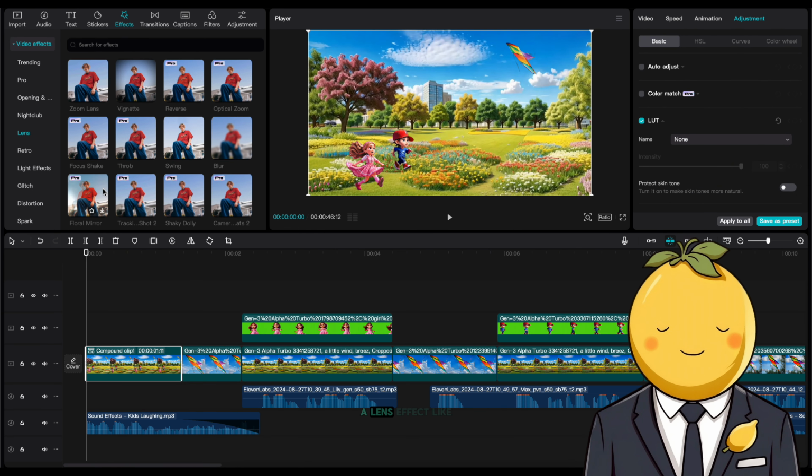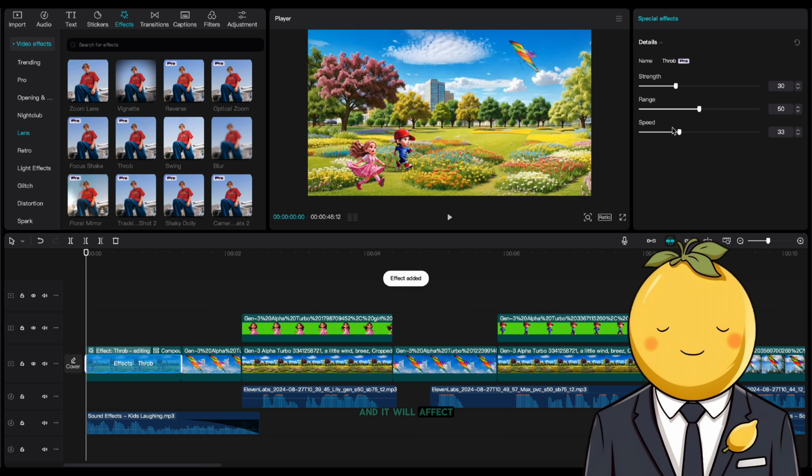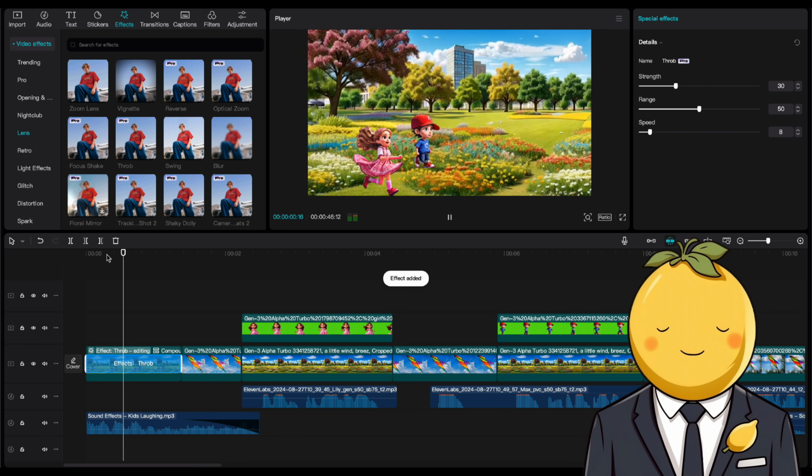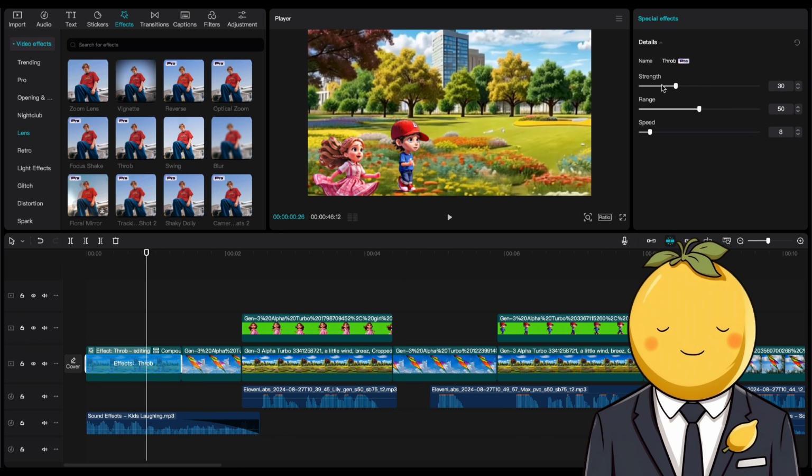Now you can add a lens effect like this one, and it will affect all the layers. When you are done, go to File, Export, and export your video.